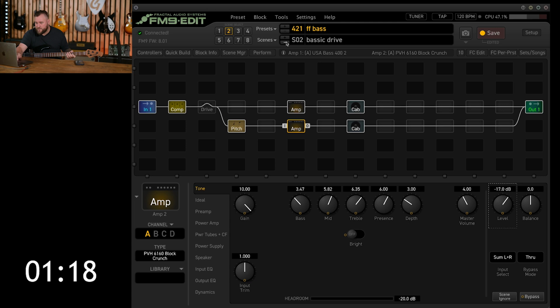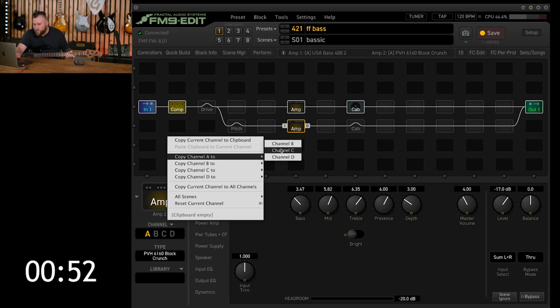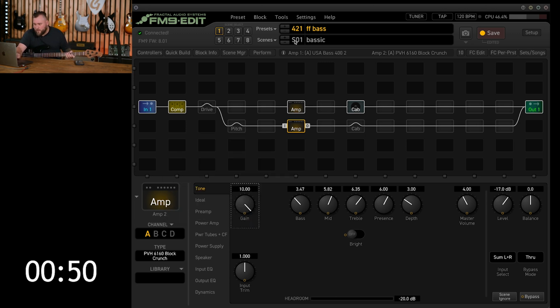So let's, that'll work actually, that problem we had before, because otherwise if I just turn all this off you'll get a dry DI signal going through on this. But if we, on channel 1, what's it on there? Right, so if we copy this over to, how long have we got left? 1 minute, right. Copy channel A to channel B, turn that all the way down.